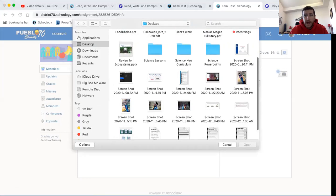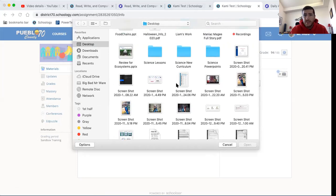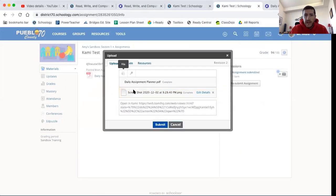And this is an example one, and I just picked the one that I want. I'm just going to pick the program I want to send to my teacher or to you. Okay, I'm going to click open that one. It now goes ahead and gets into there. Okay, I can edit some details, maybe the name of it, but now that is ready to send to whoever you want it to. So if you're sending the Read, Write, and Compare Decimals assignment, that is a great spot for it to go.